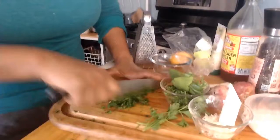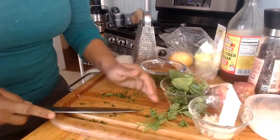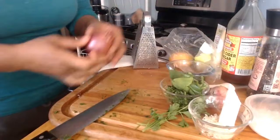But why risk it and just do a thing right the first time? And you don't have to worry about it later. There's a saying in the kitchen, do it right or do it twice. I say just do it right.